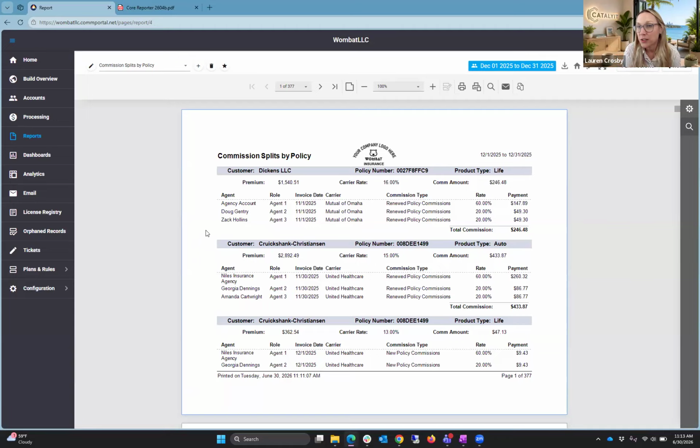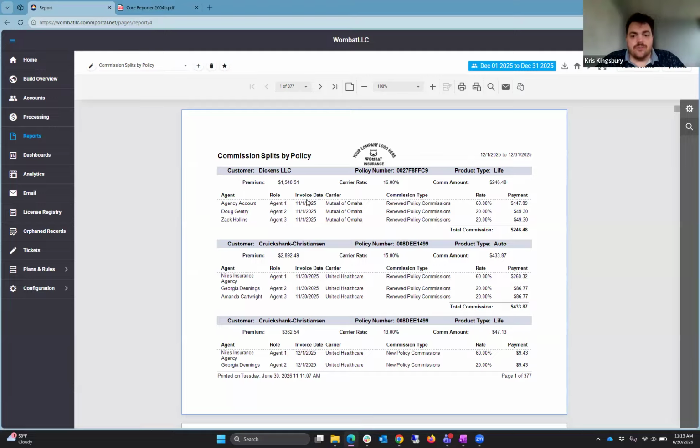Absolutely. So about a quarter said easily, I can see commission splits instantly. Nice. 38% said somewhat easily, it takes a few clicks or reports. Another 38% said difficult, I have to manually piece the information together. And 0% said I don't currently have visibility into commission splits. Nice. So it looks like everyone has at least some visibility, which is good, right? It's just more about how easy it is to access that, right?